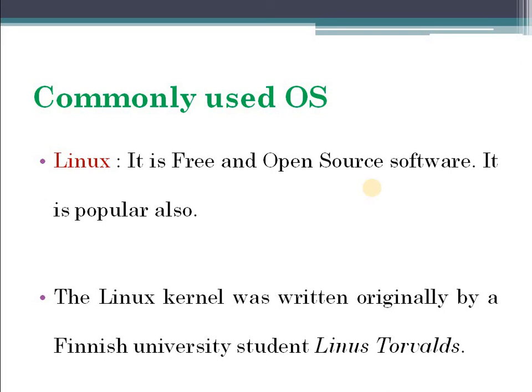It is popular also. It is free, meaning we need not pay a single rupee to use this software, and the source code is also available freely. We can contribute if we want to contribute to the development or modification of this operating system. Advancement of this operating system can be done by you also if you have the capability. If you are a programmer and want to contribute. The Linux kernel was originally written by a Finnish university student known as Linus Torvalds. He gave the first version of Linux. Linus Torvalds.